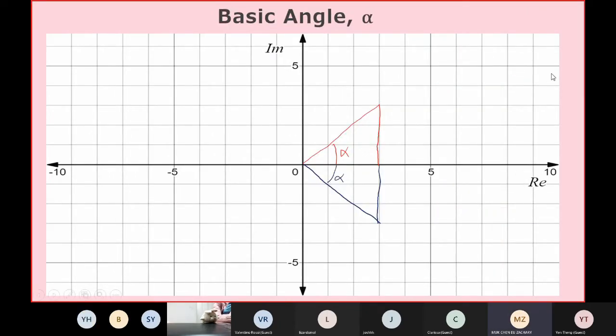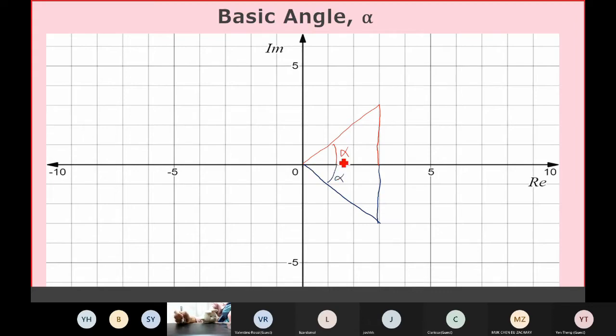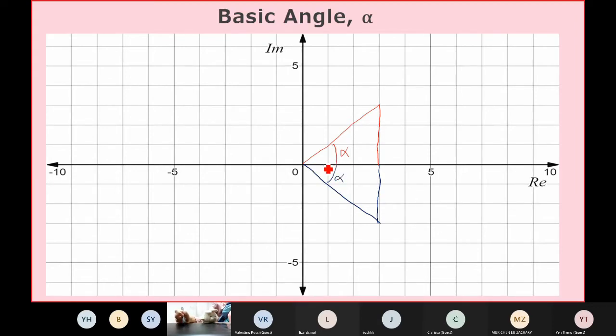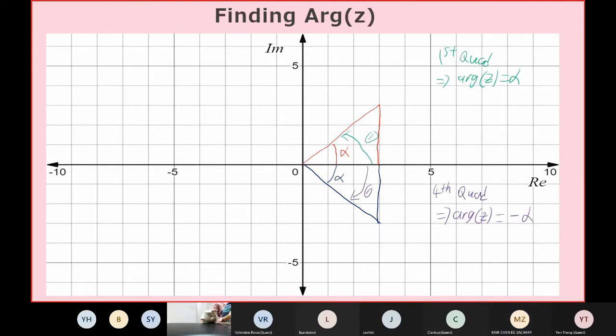Okay, so we want to talk about basic angles. We got a question earlier today, and let's just iron this out once and for all. Although this should be covered in secondary school, nonetheless, let's cover it now because I prefer to tackle the problem instead of just saying, oh, secondary school. All right. Basic angle, essentially, you draw a triangle and the angle is the one at the origin. So this angle here, as you can see, is alpha, for the respective quadrants 1 and 4, first and fourth quadrant. Of course, then you have to find the argument.